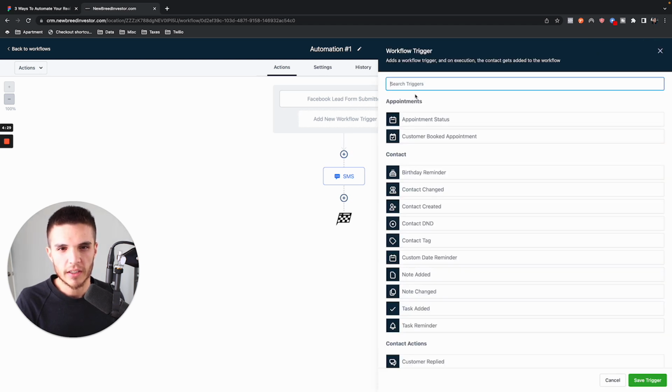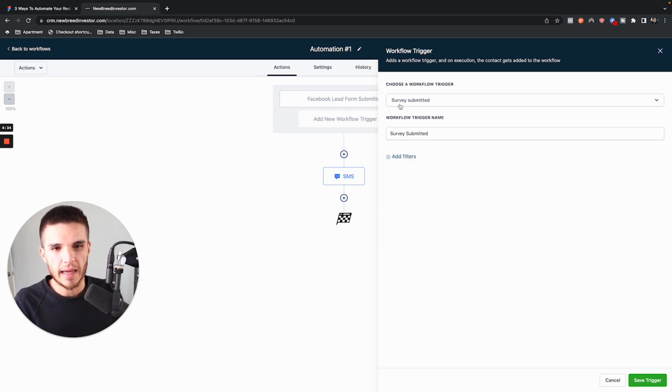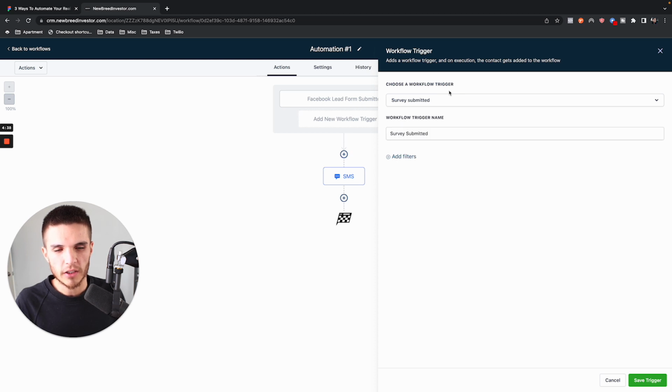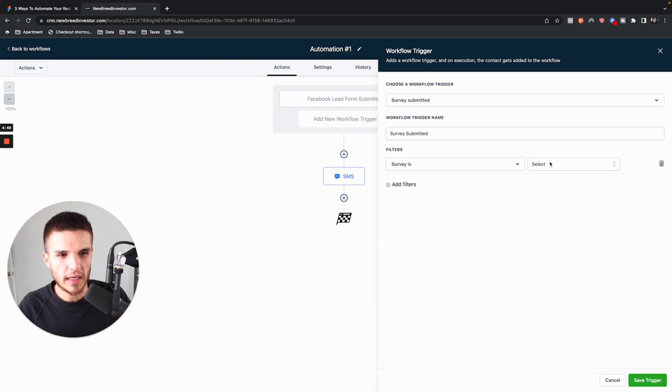And then you're going to go to add new workflow trigger, and you're going to type survey, and you're going to leave it as survey submitted. The only thing I explained a little bit more in detail yesterday was that you can add a filter. So let's say you had multiple surveys, you could filter and create automations based on specific surveys or specific forms, right?